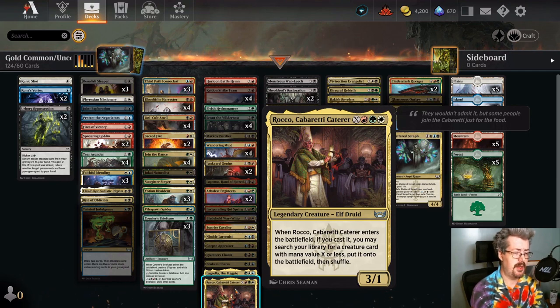I think that happened mostly in Limited. I don't think I've done a lot of constructed decks with Rocco. There was a time I was trying to make a 5-color deck work with him. Anyway, you search your library for a creature card with mana value X or less. As soon as you hit 1 mana, cast him for 4.